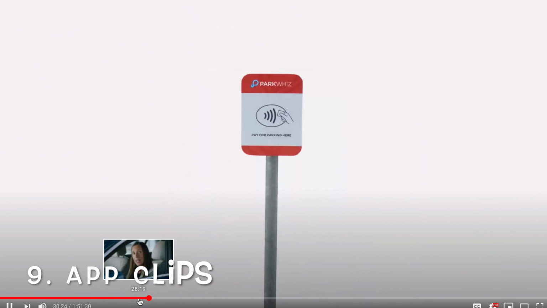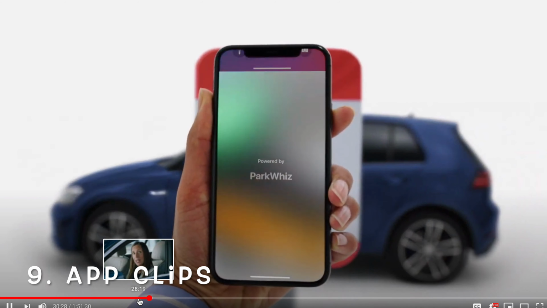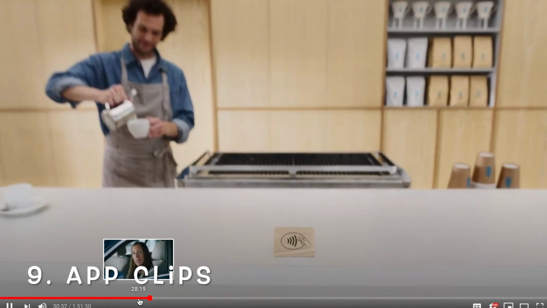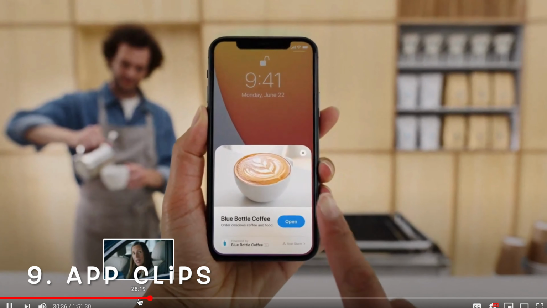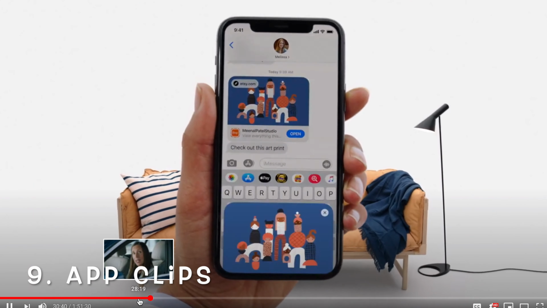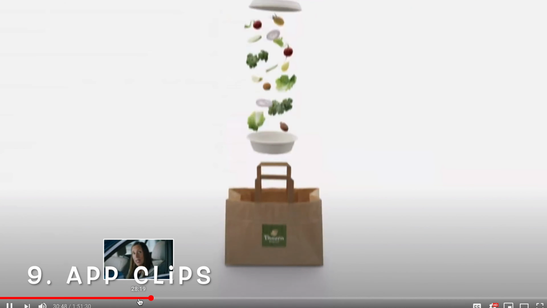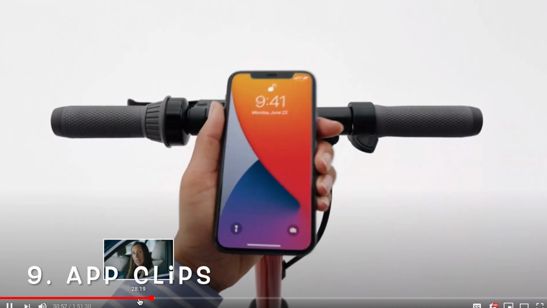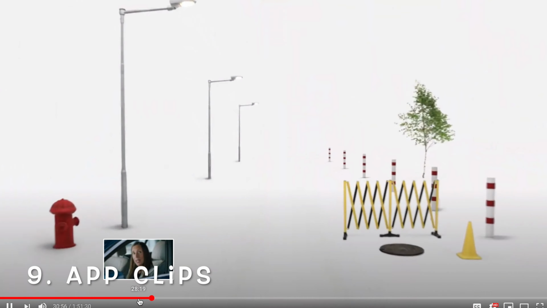Number 9, another cool thing is app clips. Now you can take pictures of certain things and just get a small view of the app without having to download the app completely. You can use the functions of the app for whatever it is that you need without having to completely download that app. So app clips, a very nice upgrade for iOS 14, in my opinion, that we can all take advantage of so that we don't have to download every single app that we may just use one time, so that it doesn't take up storage on our phones.